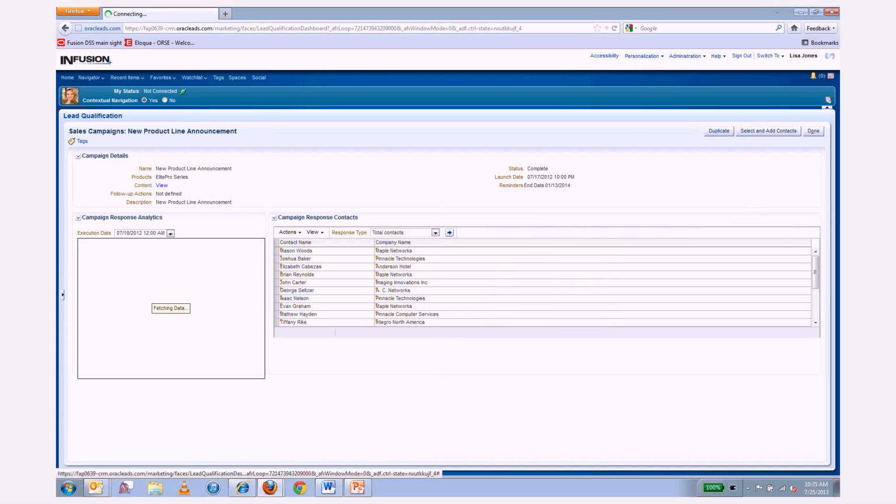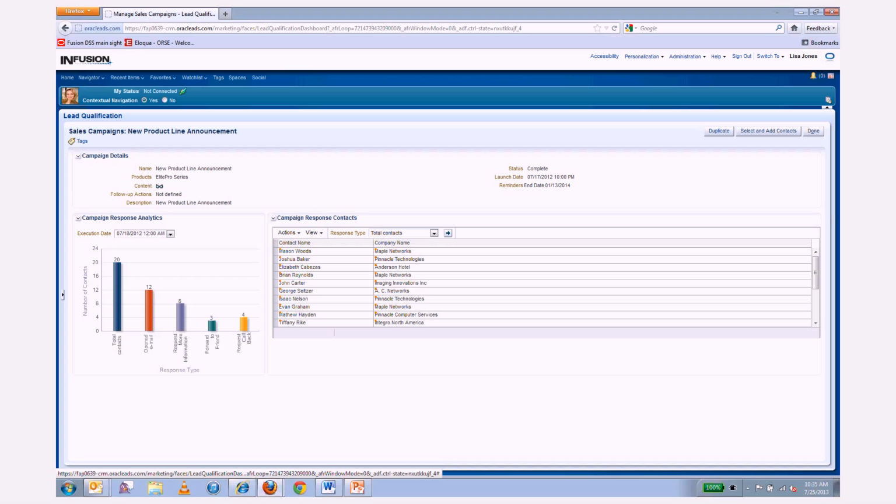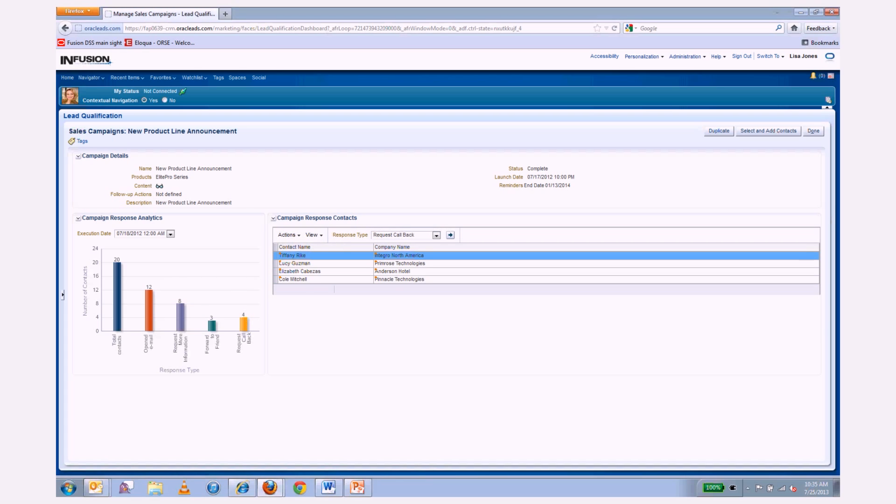As I click into a completed campaign, I have some basic information that lets me know how successful that campaign was. So I can see, here's my total contacts, and the breakdown of how those contacts fell into response rates. Those are requested callbacks, those that actually opened the email, and who they are. And if I click into any one of these areas, it'll actually bring up those people. So I can quickly jump in and give this person a call and see if I can close some business with them.